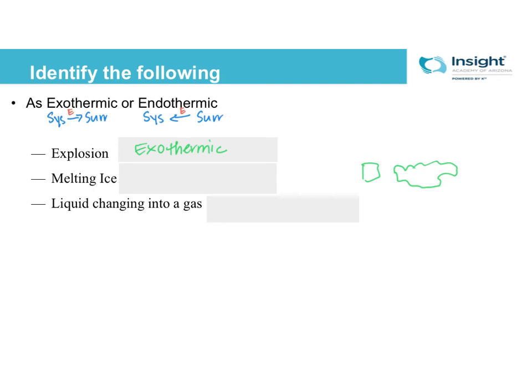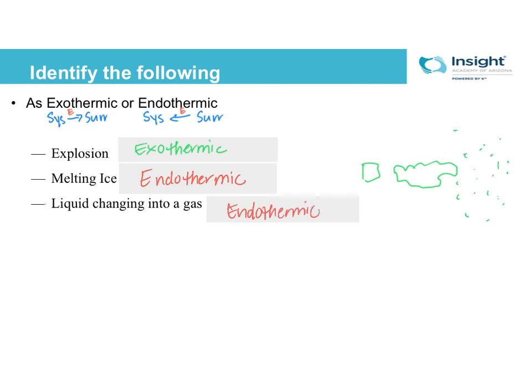So think about what's going on here. Our molecules are going to be absorbing energy, taking heat away from the system so that the water molecules themselves can move around more. So that's going to be endothermic. Our water molecules have to get warmer, which means they have to absorb energy. And how about if we go one step further and we take that liquid and we turn it into gas molecules? That's the same direction, just going one step further, so we're absorbing even more energy. That's also endothermic.